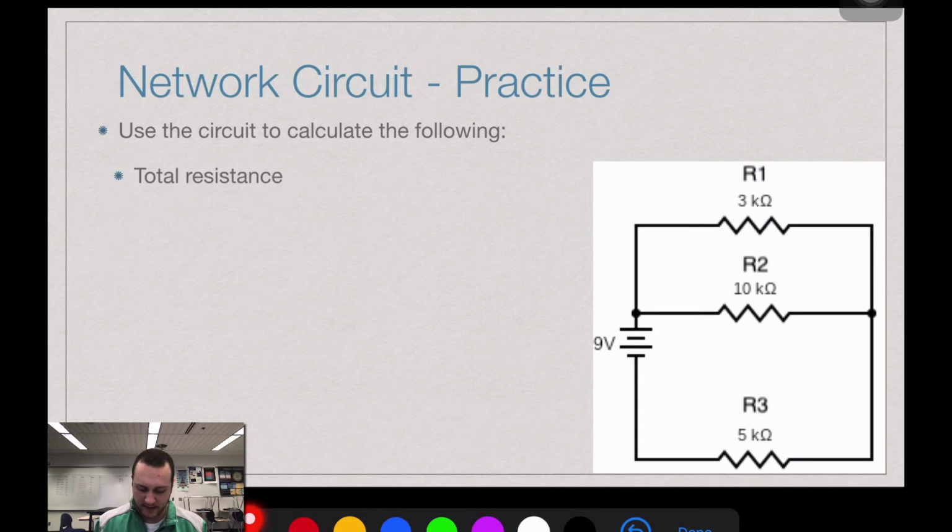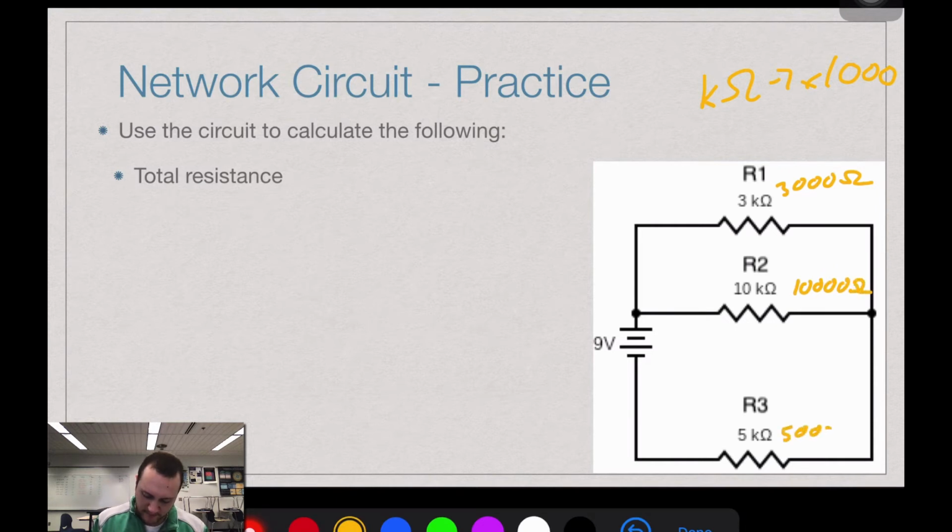If we go positive to negative, we choose, right? So we choose the branch of R2, then you must go through R3, or you choose the R1 branch, you must go through R3 again. So what we can determine is we have a parallel circuit between R1 and 2 that is in series with R3. Notice again we're using kiloohms, which is going to be times 1,000. So really, we're looking at 3,000 ohms, we're looking at 10,000, and we're looking at 5,000. Right? Always got to keep track if there's that kilo ohm in there or not.